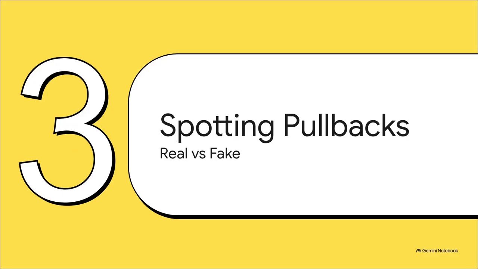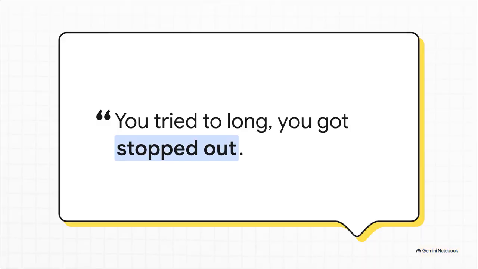All right, let's move on to part 3, spotting real pullbacks. Ask yourself, how many times have you bought a pullback only to watch the price absolutely crash through your stop loss? Ouch, right? You've probably lived this exact frustration. You see the price retrace slightly, you assume a new low is in, you hit buy, and bam, the price plummets right through your stop.